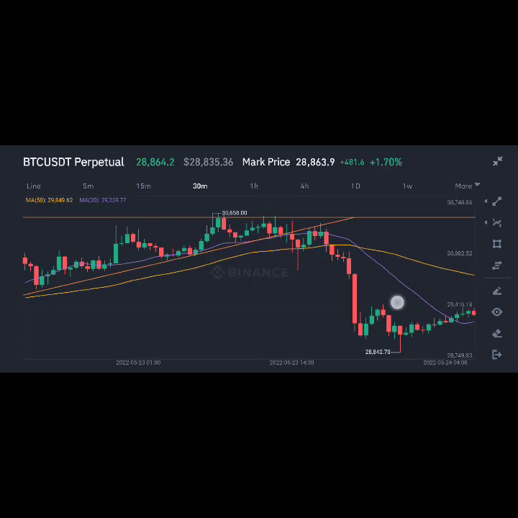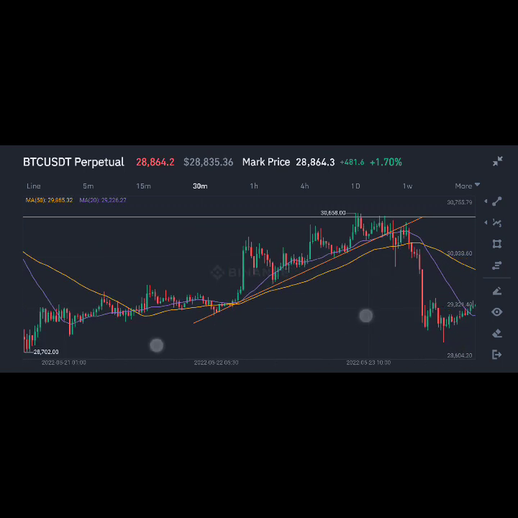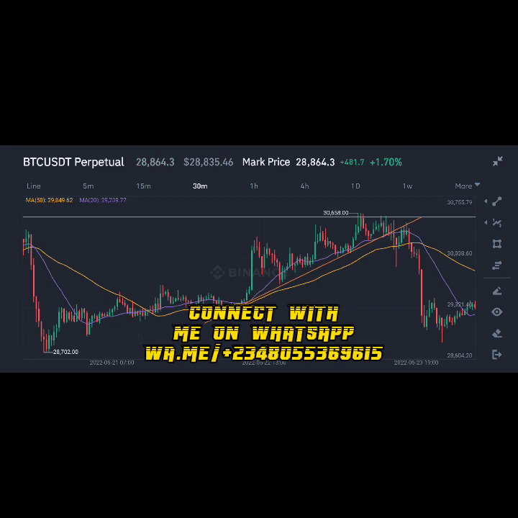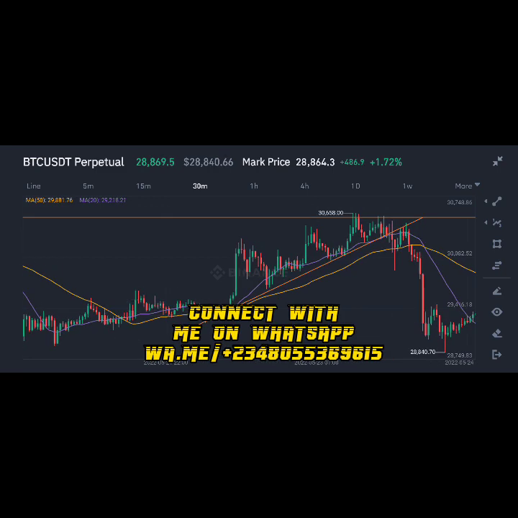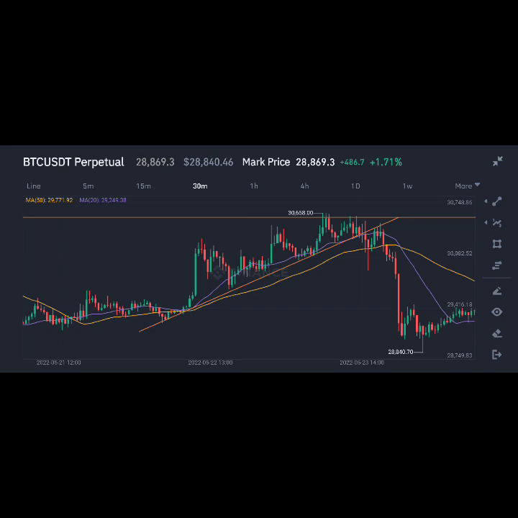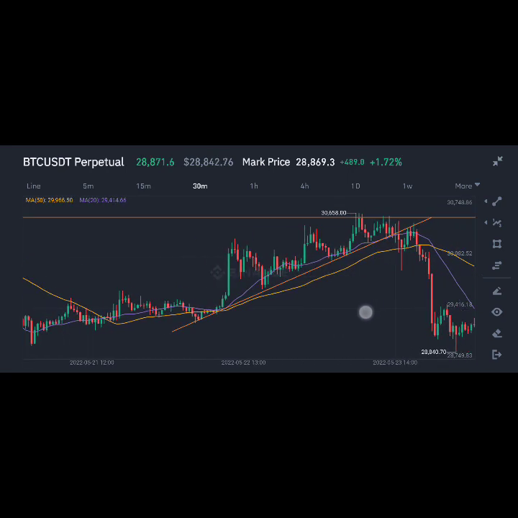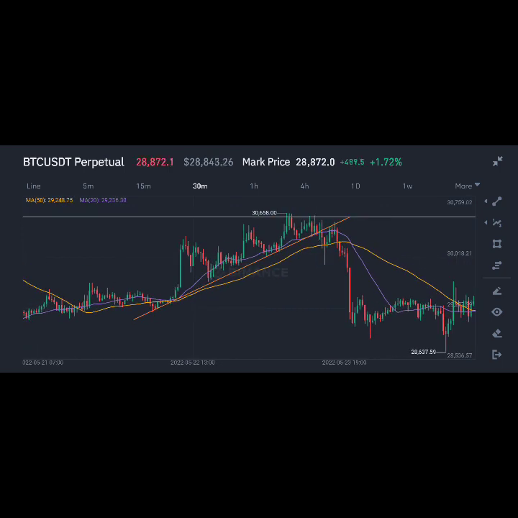Now, you can clearly see this is another chart pattern which I won't talk too much about. That will bring some other contents. If you want more info, like I mentioned, you can chat me up on WhatsApp. That is a break and retest. You can clearly see that. And you see that there's a triangle forming out here which shows a downtrend opportunity. A downtrend opportunity, all right? If you go to the higher time frame, you clearly see it.